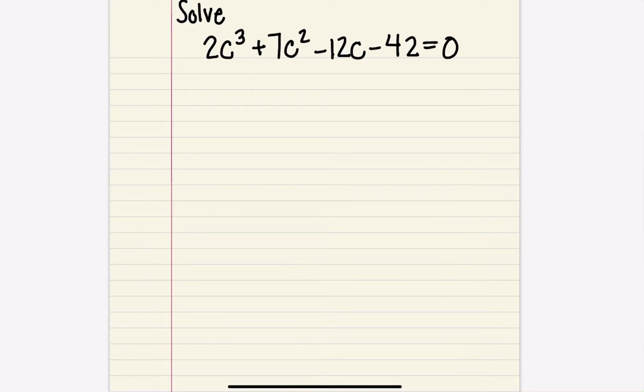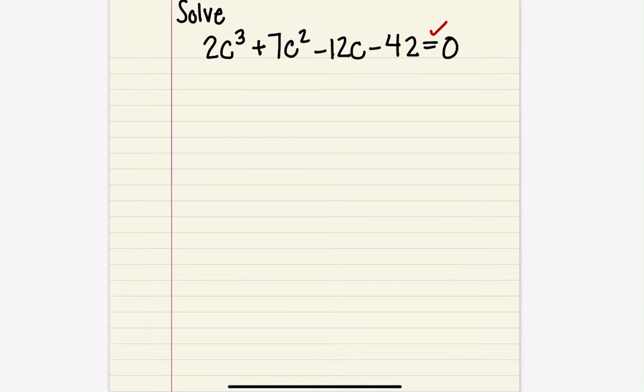In this situation, it just says to solve the following equations. So when you're looking at a situation, what you want to do is first look at all terms that are involved. We do have everything set equal to 0. That is definitely the first check mark that we need to have. We need to have everything over to one side.